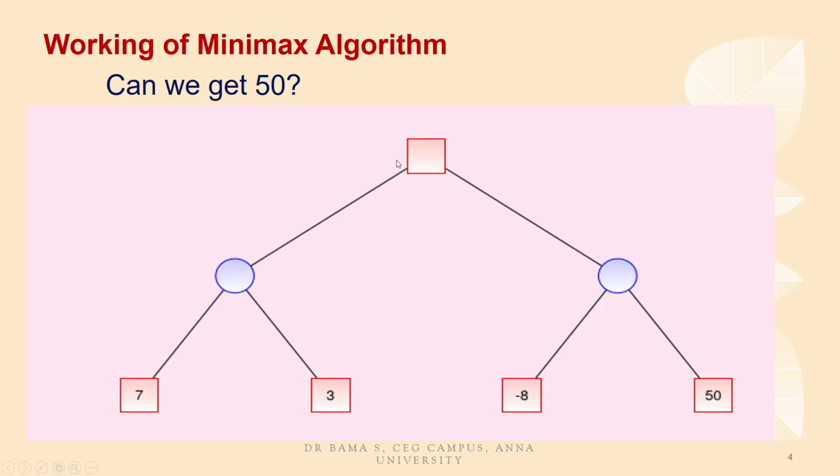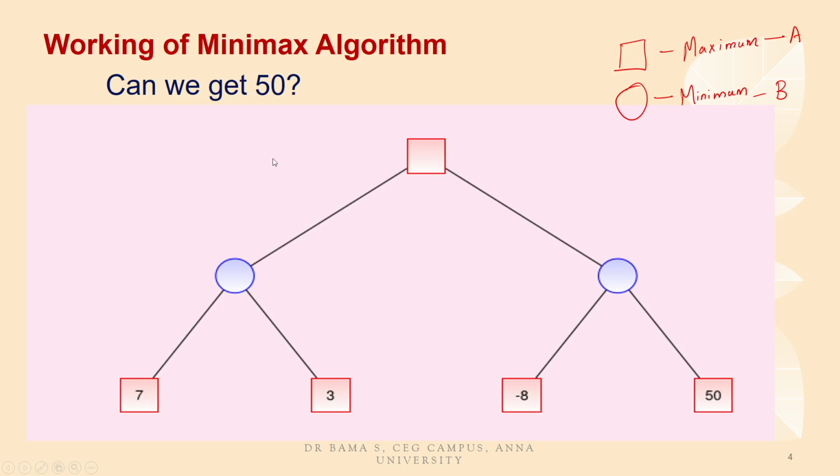So, the search goes like this. The two players are indicated as a square and a circle here, where the square is going to have a maximum value, and the circle is going to have a minimum value. The maximum is indicated as player A and the minimum as player B, and how it happens is first player A plays the game, then player B plays the game, then player A plays the game. So, this two player game is carried out in this way.